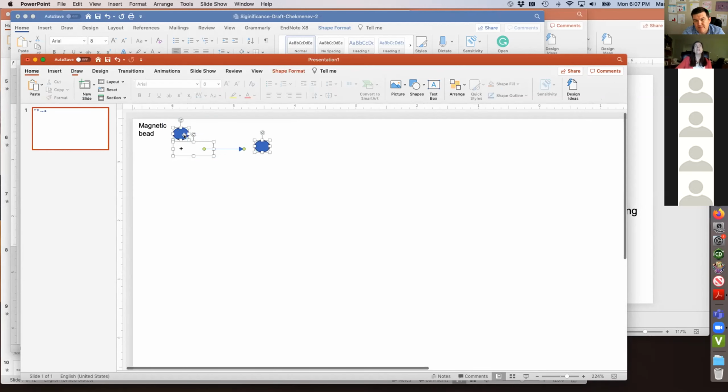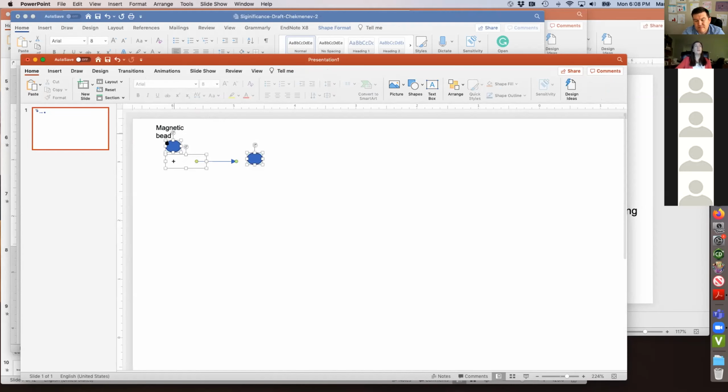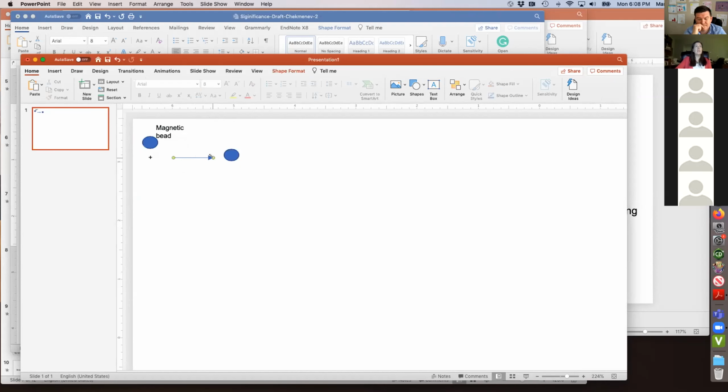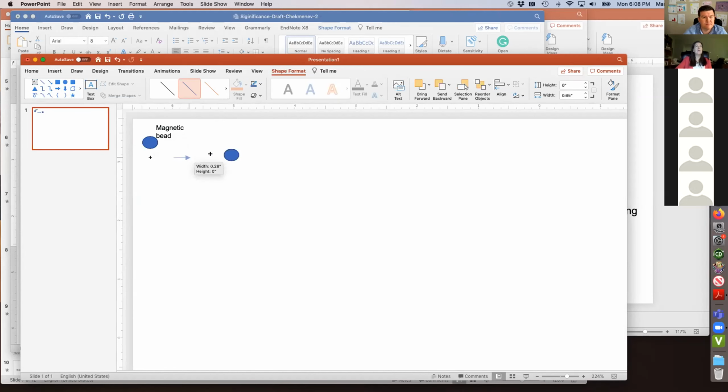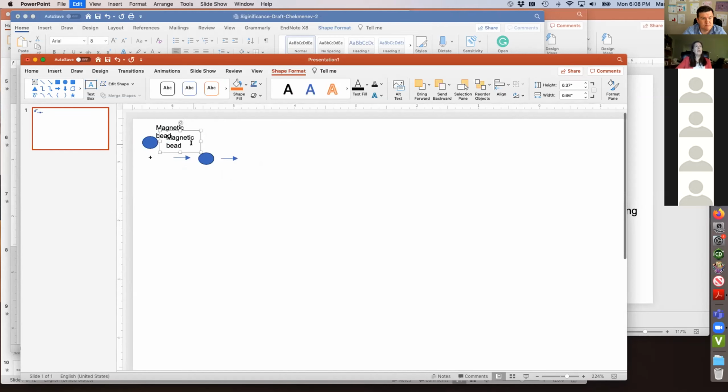You want to make it to scale so that when you add it back into Word, it's not too big or too little. So maybe I need to put my magnetic bead above, because it seems like I'm going to have too wide a figure. And that arrow is way too wide, so I need to make that a little bit smaller so that I can scrunch everything into my half, kind of a one column. So here's my bead, and then I'm going to take this and add my virus. I'm going to do this quickly because I'm running out of time, but now we can take our viral particle now that we've made our beads with our antibodies.